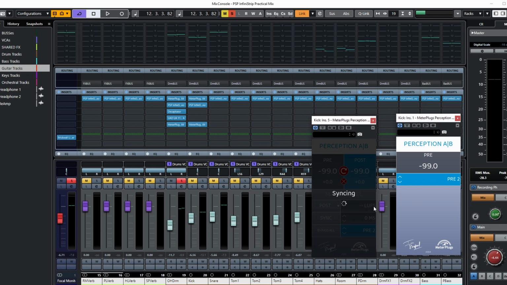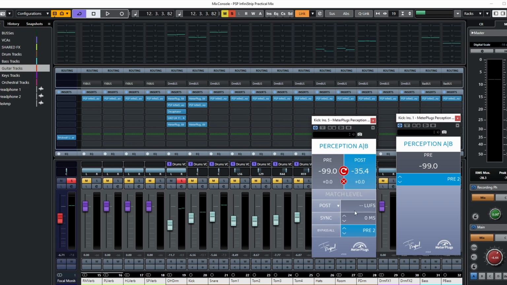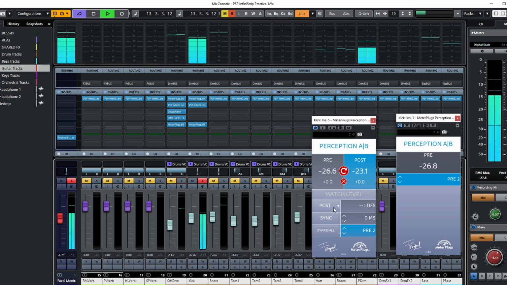So it's going to automatically detect. Okay. And we can solo the kick. So let's just say we do the same thing. Now it's automatically gone up and said pre-2. So let's match it. And now we could do it before after.